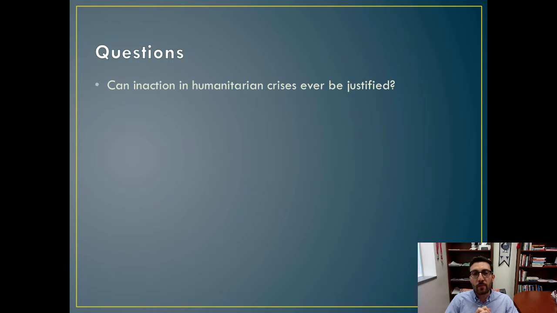Can inaction in humanitarian crises ever be justified? Is it possible that maybe the consequences for the intervening countries are so potentially great that it might be impossible to curry support for engaging in humanitarian intervention? Think about, for example, not a genocide necessarily, but say a natural disaster. And there are people who are dying in a country in the South Pacific, and countries are wrestling over this idea about whether or not they should intervene and provide some kind of support for the people on the ground who've been ravaged by, say, a typhoon.